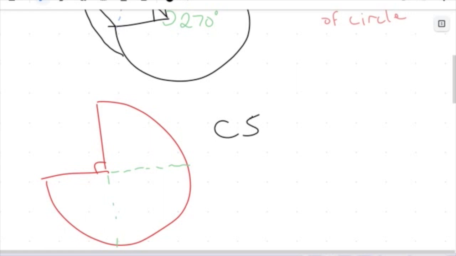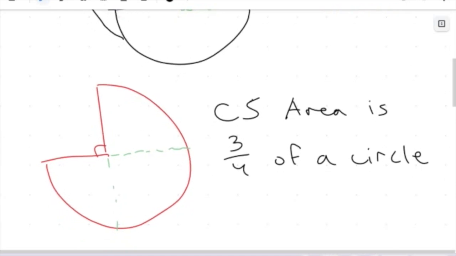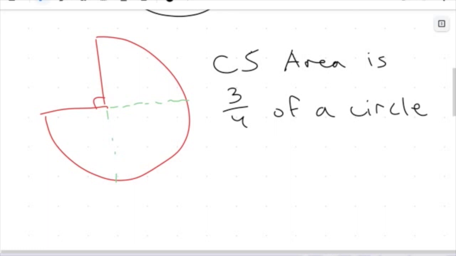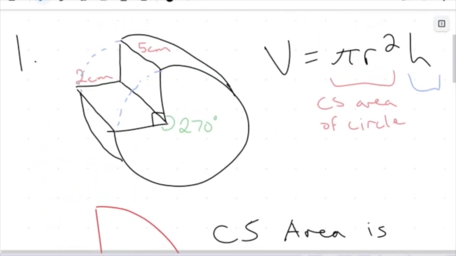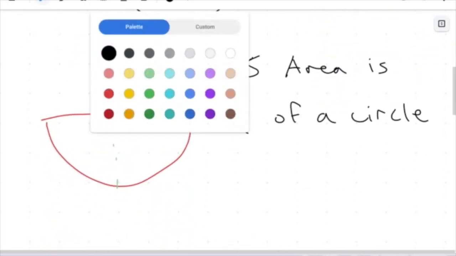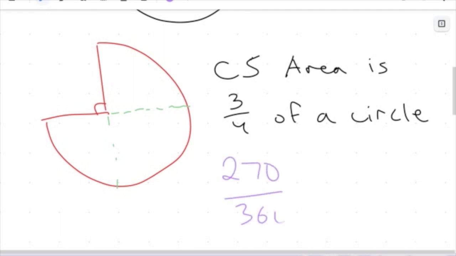My cross-sectional area is 3/4 of a circle. Or if we use our formula for the area of a sector, if you remember, that would be, for example, 270 degrees over 360 degrees. So that would be 270 over 360, which, if we simplify this fraction, is eventually going to simplify to 3/4 of a circle. Another way we can think about this is 4/4, 4 out of 4, 1, our whole is here, and we are subtracting 1/4 from that. So we get left with 3/4, or we're subtracting 90 over 360, which simplifies to a quarter anyway. So our cross-sectional area is 3/4 of a circle.